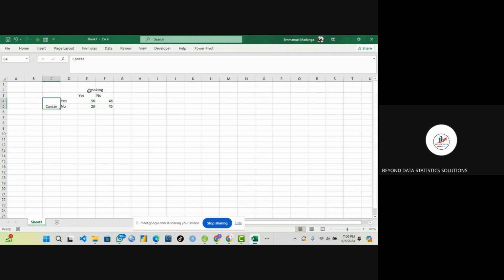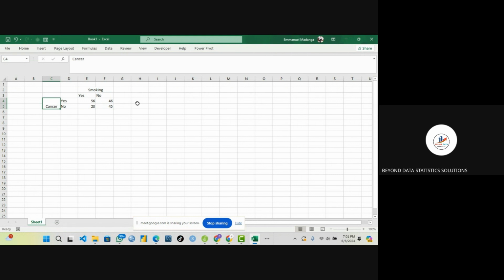If we have two categorical variables, we use the chi-square test of independence. So you want to check if there is an association between smoking and having cancer. For example, we want to determine, to make a decision, whether smoking is actually leading to high cases of cancer. I don't know if you can get that now, Godfrey.